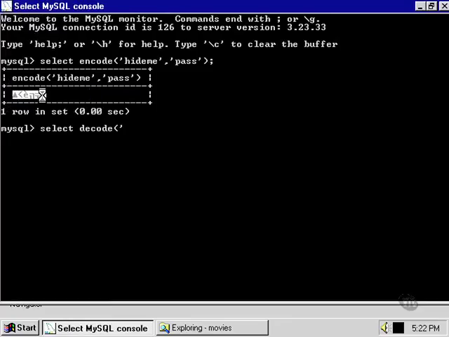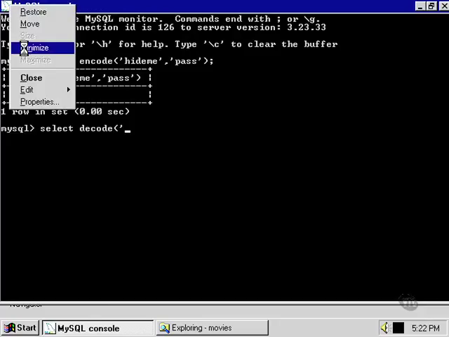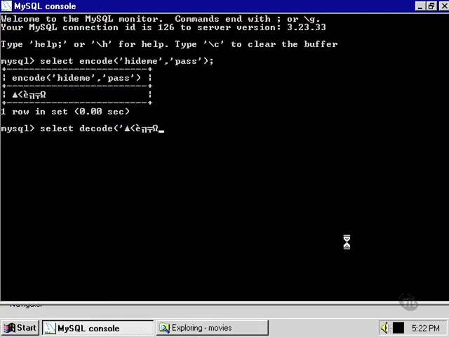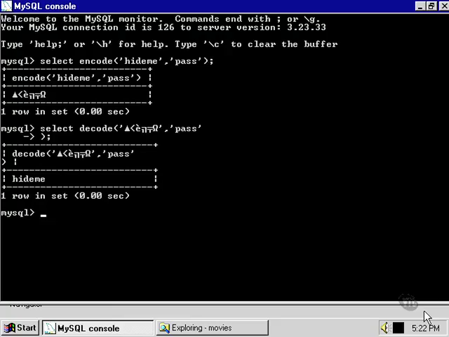Let's use the mark feature of the command prompt, because we're not able to use normal cutting and pasting in this particular environment. And we use exactly the same syntax. We're able to recover the original value.